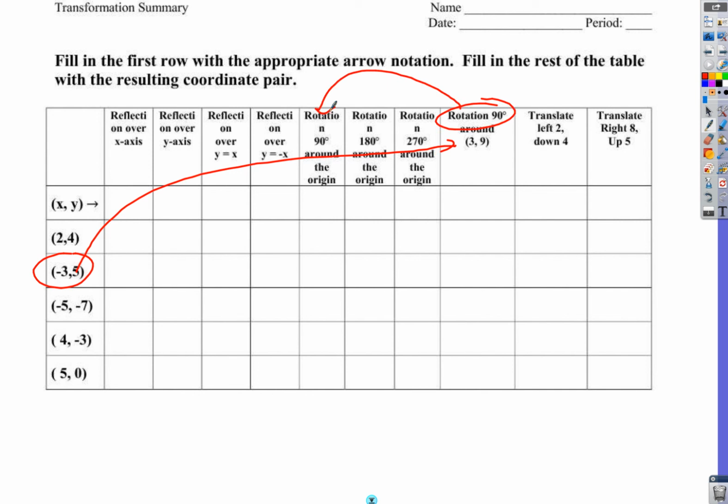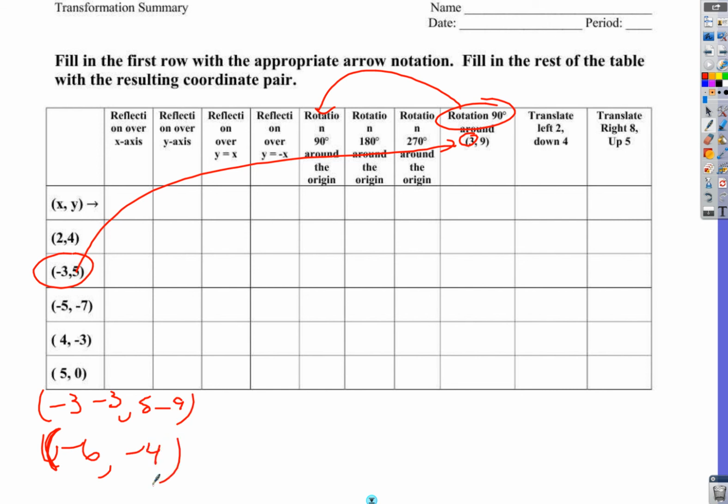The first step is you get your starting point and you have to subtract the center of rotation. Malachi, just please settle down on this one. I know that you don't like the subtraction, but what is negative 3 minus 3? Because I'm subtracting this 3 over here. It's negative 6. Hey guys, can we hold off on getting up to sign out while he's still teaching? It's distracting to me, so I'm sure it's distracting to other people too. Thank you. And then 5 minus 9, which is negative 4.